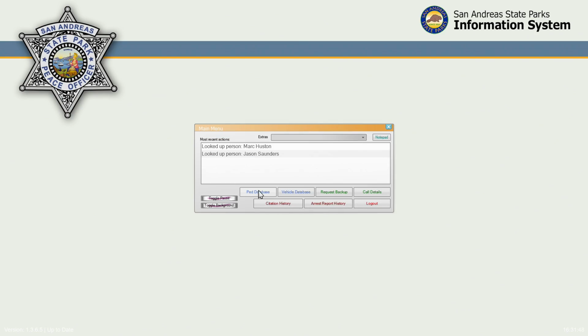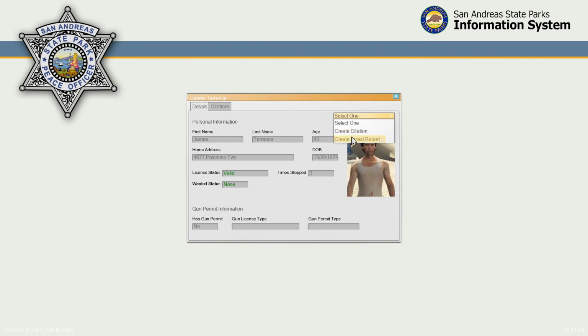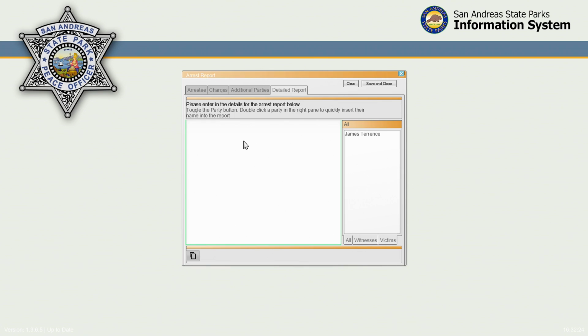All right, man, so here we go. James, it's got citation, history of citations, create arrest report. Charges are going to include evading arrest when he was trying to flee. Yeah, we'll just do that. That's a felony within itself. And then for the possession of the shaved keys, this could fall under burglary tools. I don't know. You guys tell me. Because shaved keys are used on some older vehicles to get them started, to break into them. So we'll do that.